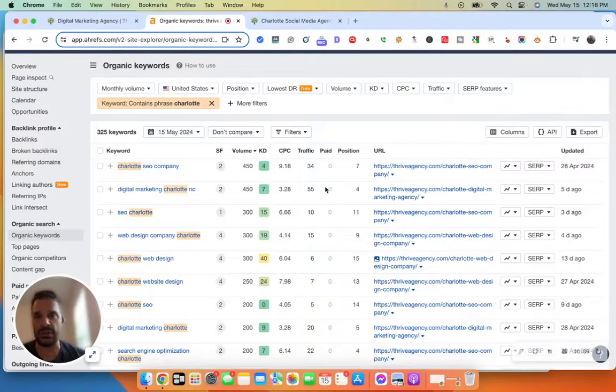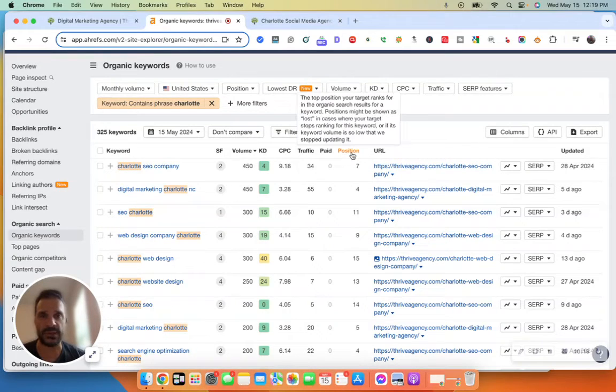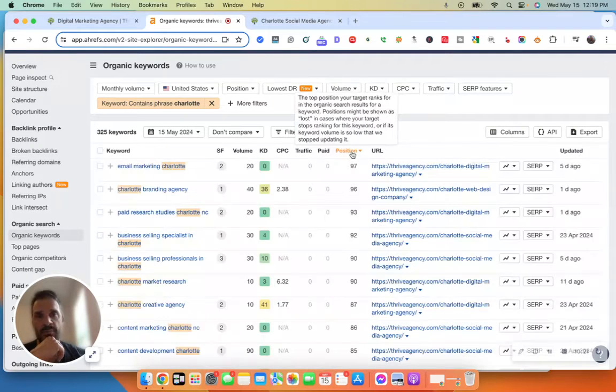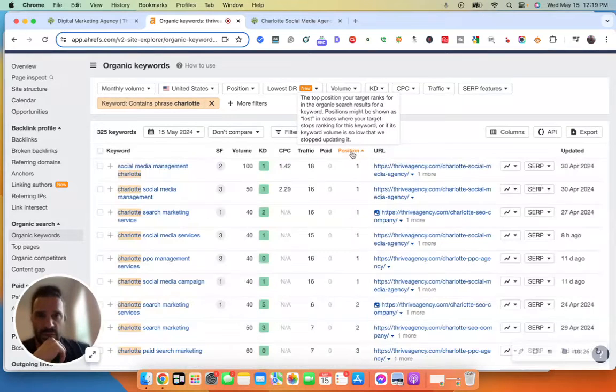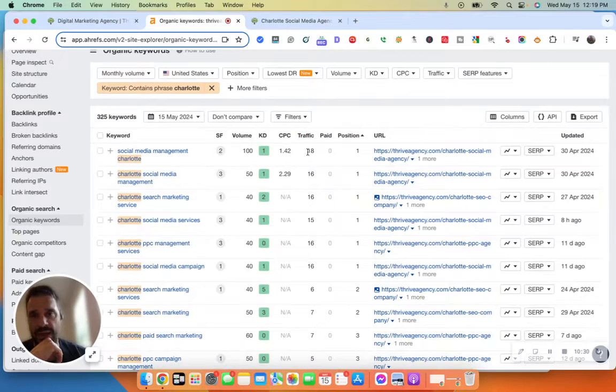And it not only tells you the volume. Let's see if we can find one that they're ranking number 1 for, position number 1. With this position number 1, you can find out the amount of traffic that they're getting each month.